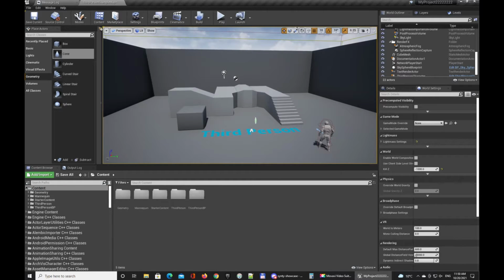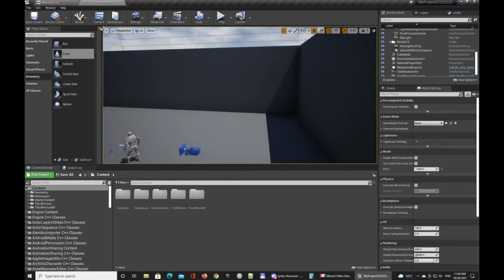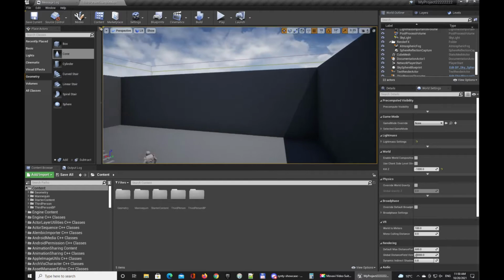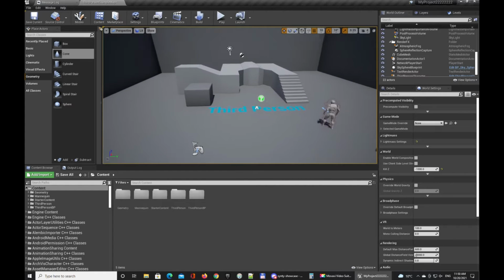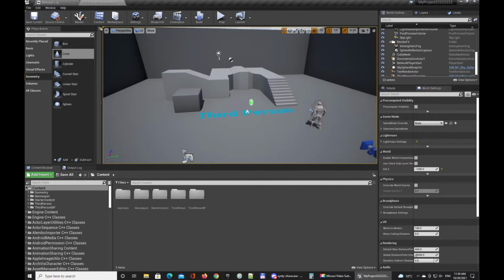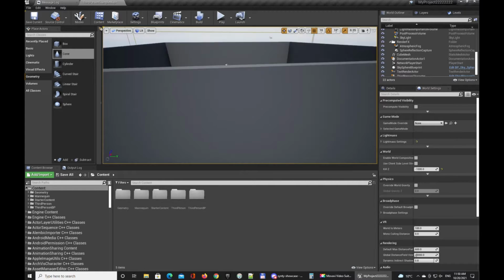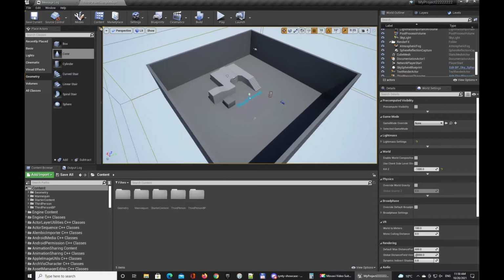As you see, the cursor disappeared, and by moving the mouse we can take a look at this scene. At the same time, while the right mouse button is pressed, we can use the WASD buttons to move our camera that looks at the scene.